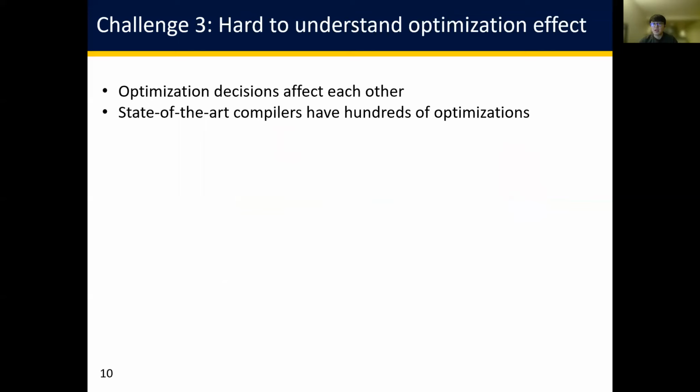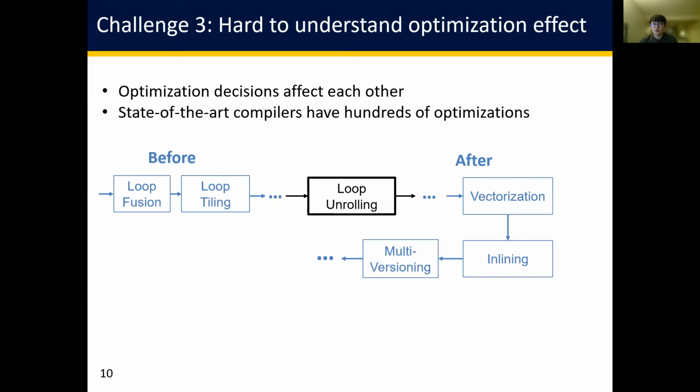Last but not least, the optimization effect and inter-optimization relations are known to be very difficult to understand. When thinking about modeling the impact of a single optimization decision, it may sound doable to construct a reasonable estimation model. However, it becomes complicated very fast when you start accounting for optimizations that can be applied before and after your optimization. Since each optimization has its own decision heuristic and its own positive or negative effects regarding different aspects, it is known to be extremely challenging to understand and handle them properly.